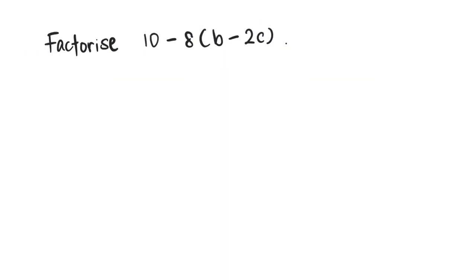Hello everyone, welcome to this part of the video where we are required to factorize this expression. So, this is what Mr. Tan will do. Before I factorize, I will expand and simplify first. So you will see Mr. Tan writing 10 minus 8b, negative 8 times negative 2c will be positive 16c.